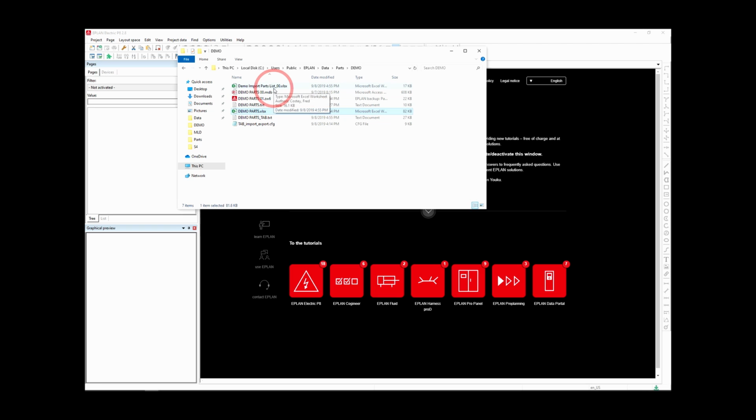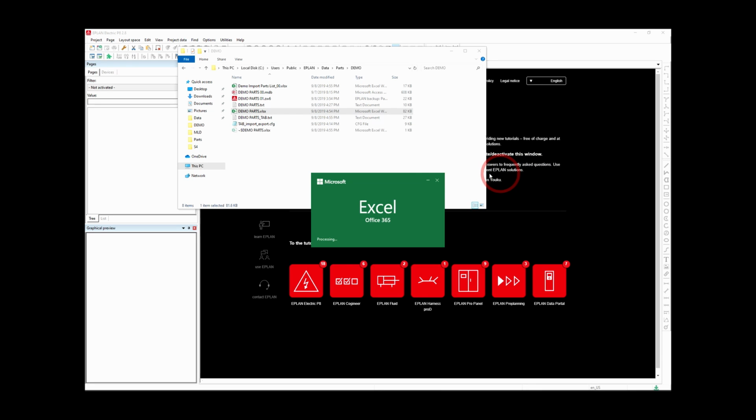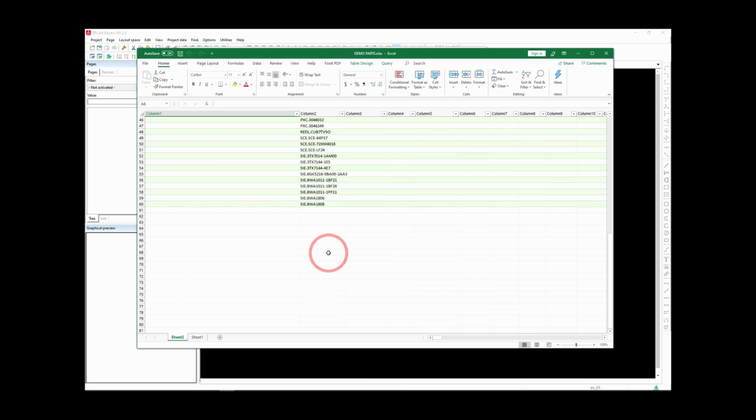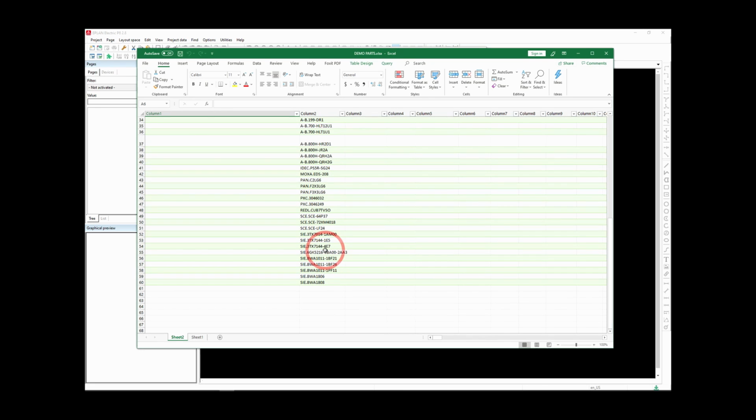All right. And I can just add more stuff on the bottom. When we go to import the parts, you'll see that EPLAN has the ability to monitor this information as it comes in. Based on the EPLAN part number, if that part number already exists in the database, it will not import a copy of that. So that's very handy. There's other things it can do too. It won't overwrite your descriptions or things like that. All important stuff. So I'll close out of this.